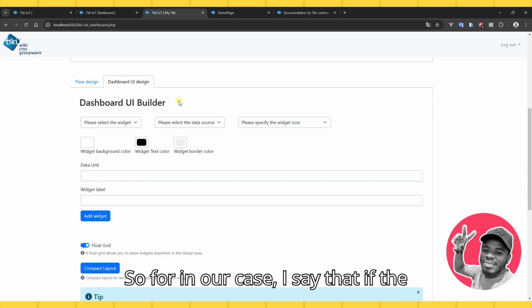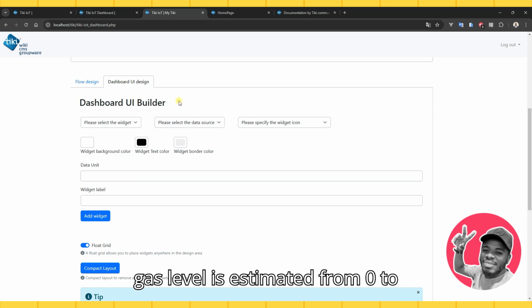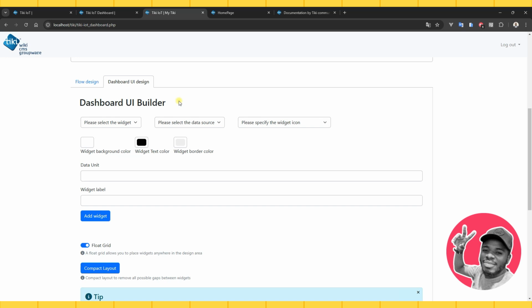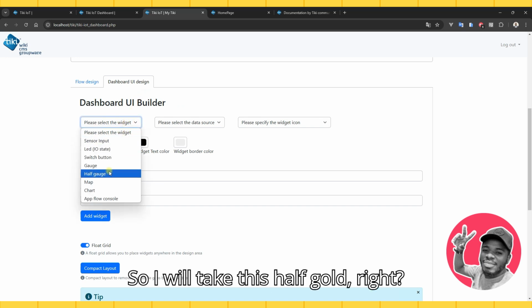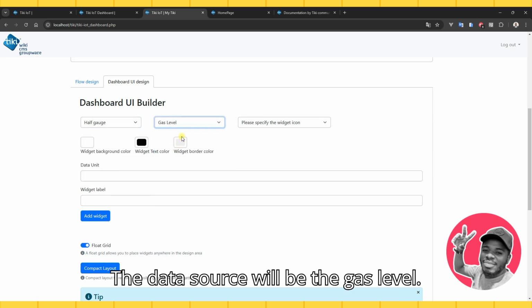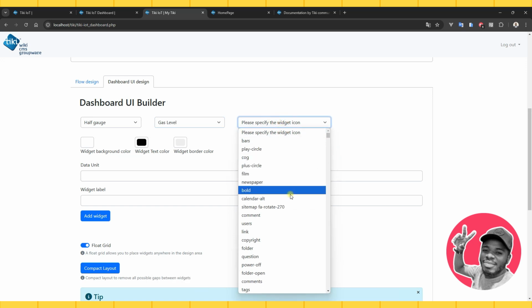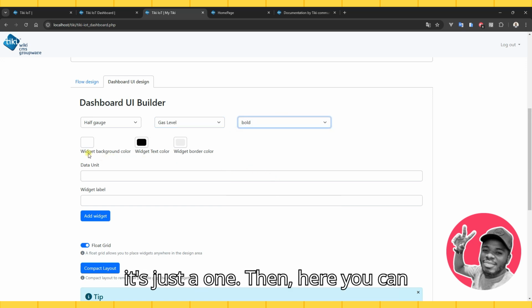So in our case, I say that if the gas level is estimated from 0 to 100, then we can show that in a gauge widget. So I will take this half gauge, right? The data source will be the gas level. This is just the icon, let's just take one.